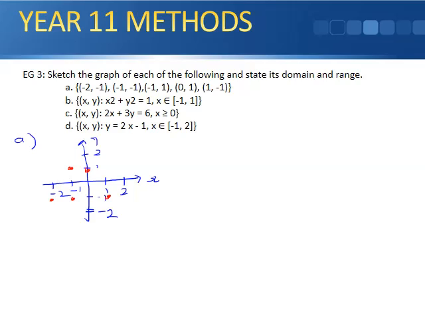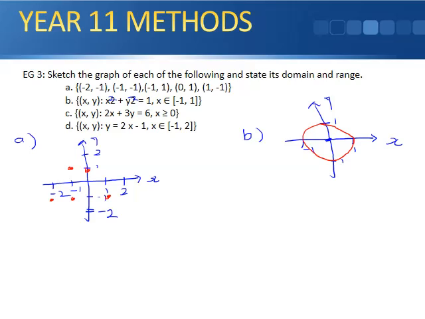Part B, that should be x squared plus y squared equals 1. So part B, we have a circle, which is going to be, and x is an element from -1 to 1, so we can't cross it, but that doesn't matter because this circle has centre 0 and radius of 1. So it's going to be 1 up here and 1 up here. There's y, there's x, and I'll draw the best circle I can under these circumstances, which is not bad.